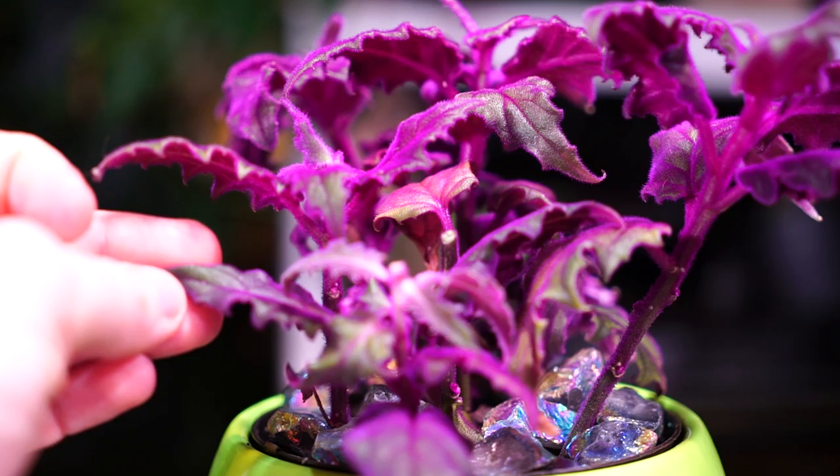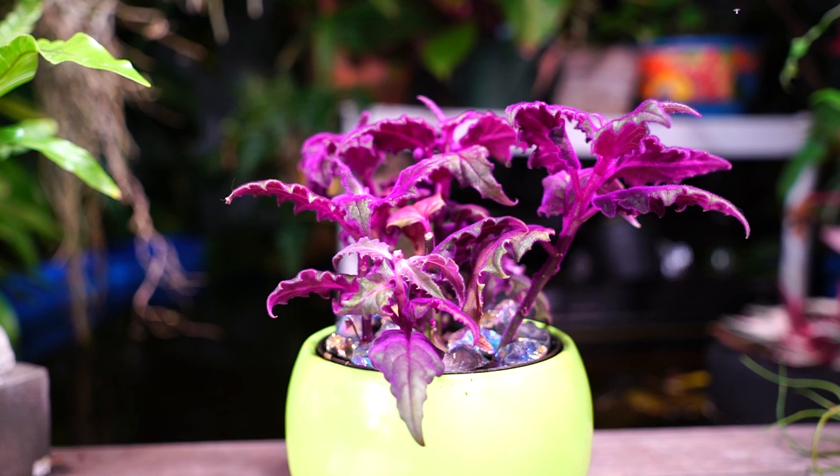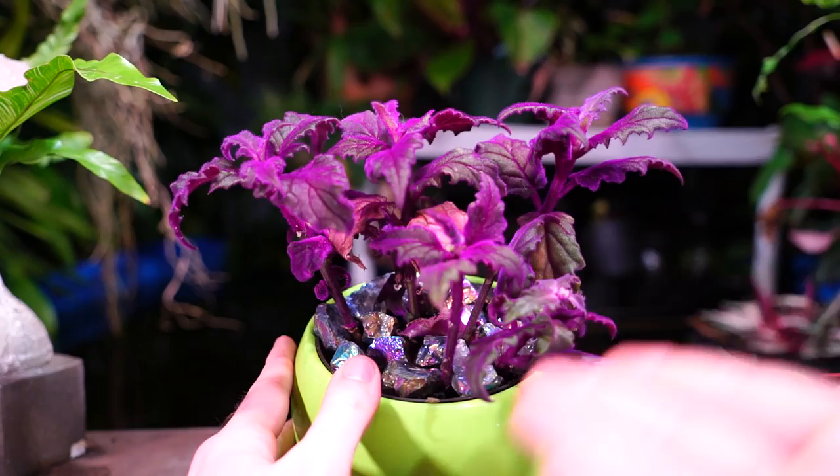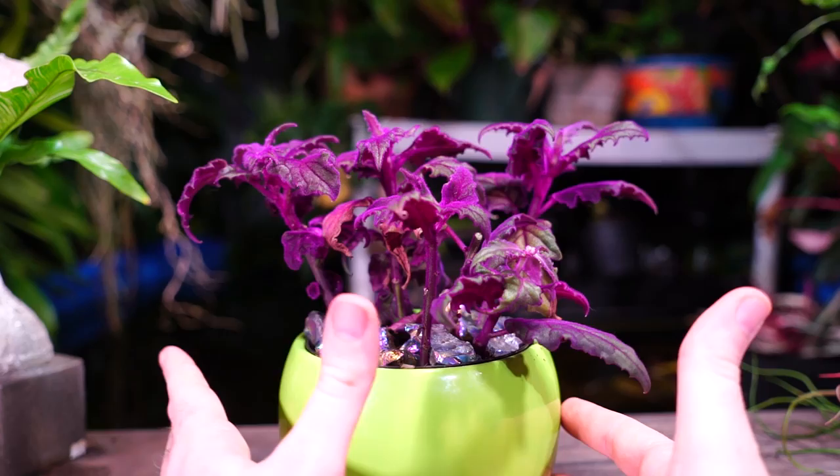Always move them to more light. Just like I said, make sure it's not direct. You don't want to burn them, but the color does intensify with more light. It's a good idea with these every couple years to go ahead, take cuttings like I just did, and keep them propagated, because that'll keep the plant going for longer. And then as the old portions start to die out from old age, you'll always have fresh new baby plants underneath it. It'll just keep on growing.